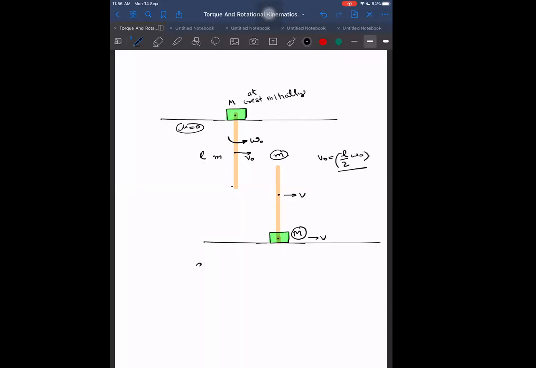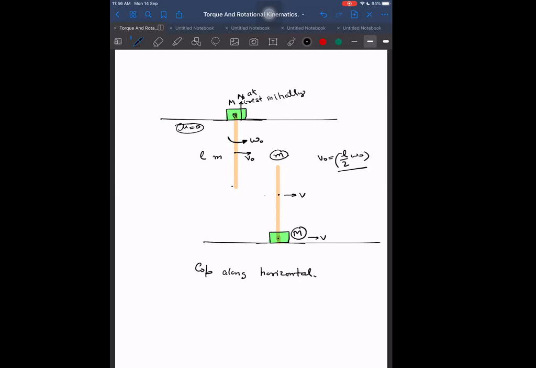Then I can write conservation of linear momentum along horizontal, because along horizontal there is no external force. So only along horizontal we can apply. As it's a frictionless surface, other forces are internal, hinge reaction, etc. Those are internal. Only force coming from the ground will be normal upwards, and friction can be there, but it is not there because it is given frictionless. So there is no horizontal external force.